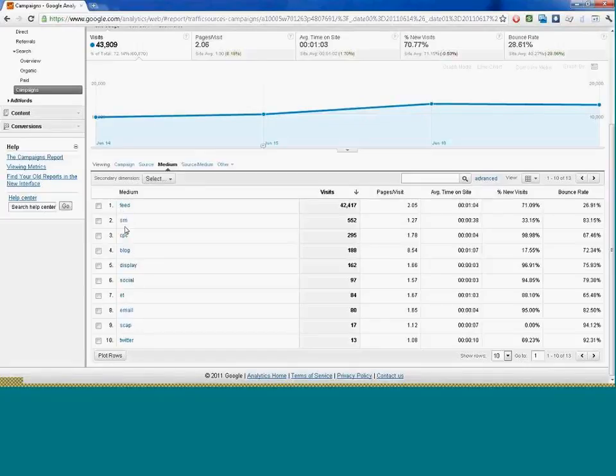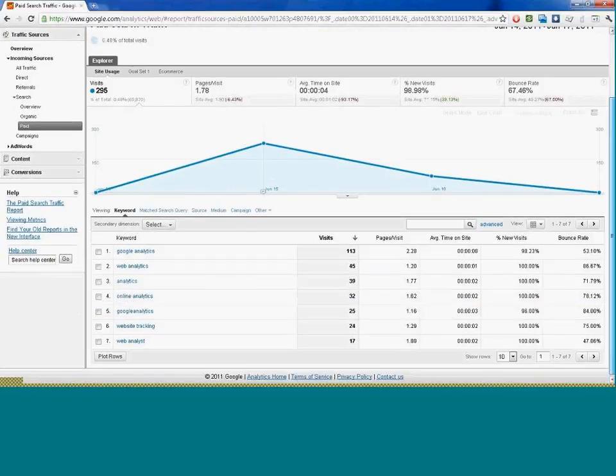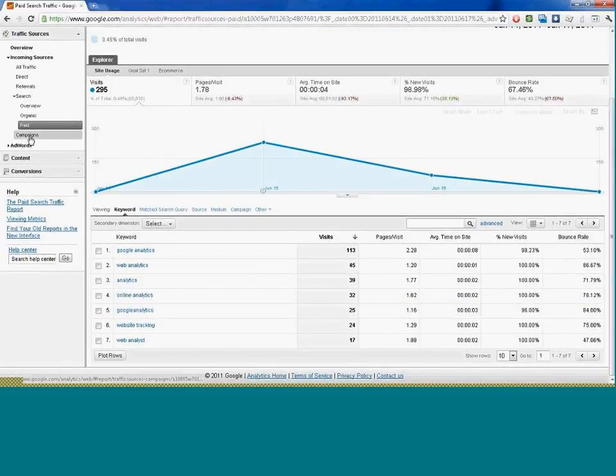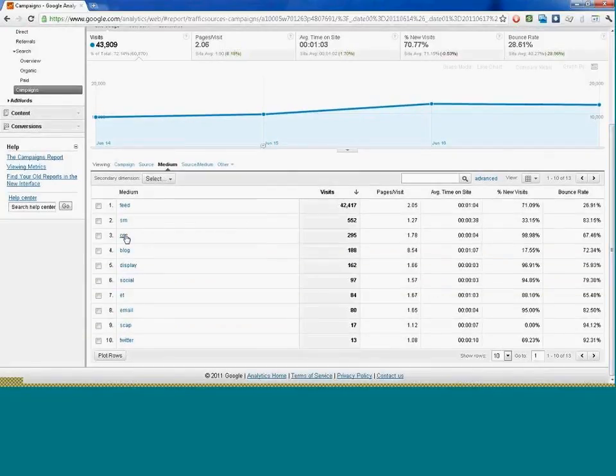This is all visitors. So there's a lot of value added by the campaigns report for CPC outside of what value you already get from organic and paid, unless you named your CPC visitors with a medium, just paid search, or some internal identifier. So if you go to paid and you know that you tagged your paid visitors with some sort of campaign tag, you may need to click on campaigns and find what you did tag them with.